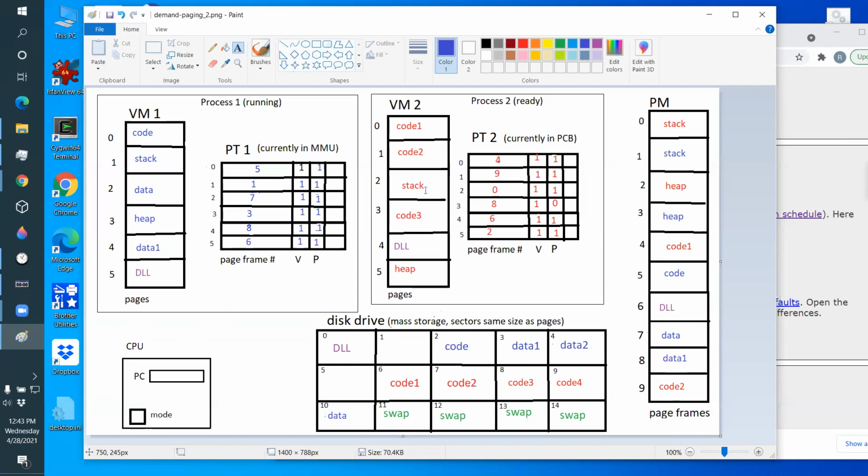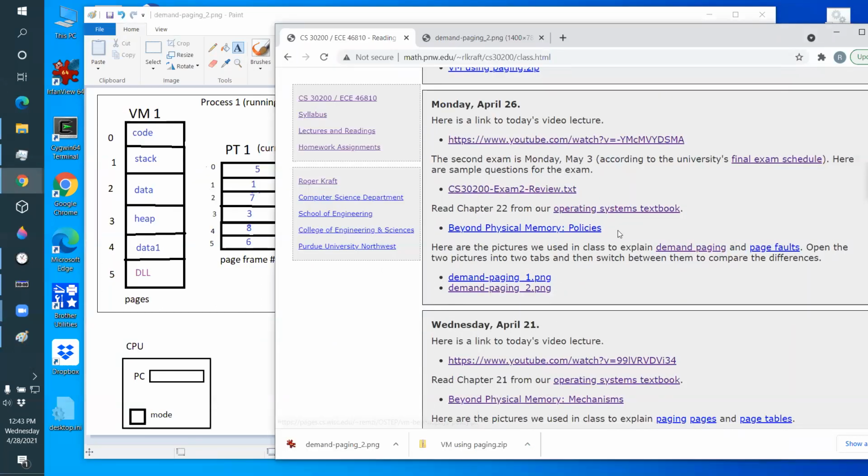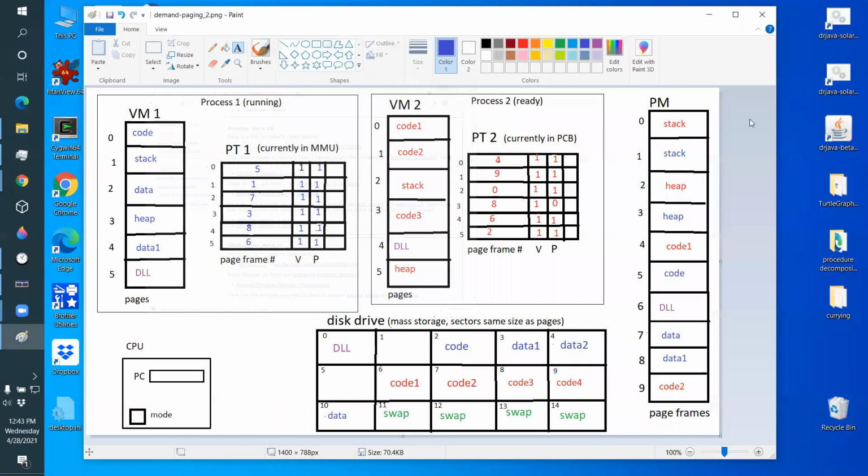And after the page table is entered, the CPU can go ahead and finish accessing that page. Okay. Now suppose you switch over here to him. And this is where the new chapter is about. What we're about to talk about in this new chapter is policies. What do we mean by that? Watch what happens here. This program wants to access page 3, its third code page. So it's supposed to call a function in this page.